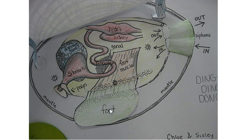They can't move. They just float around. They have a digestive gland. And in this one, water goes in and the water goes out. It's kind of like breathing. And then this is the digestive gland. This is the heart and the kidney. The stomach. And this is the mantle.